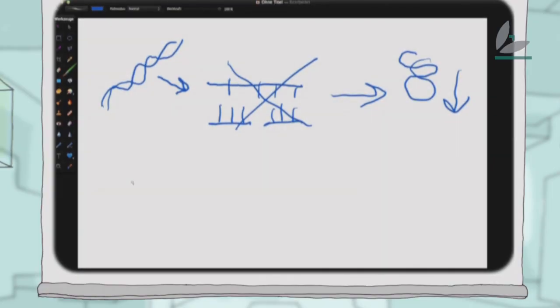And why do plants have this mechanism, RNA interference? A simple example: some cells can be infected by a virus. I'm drawing here a virus particle. This virus particle can contain RNA molecules.